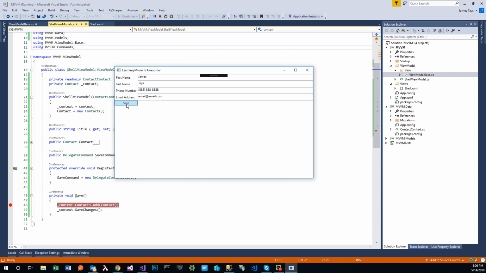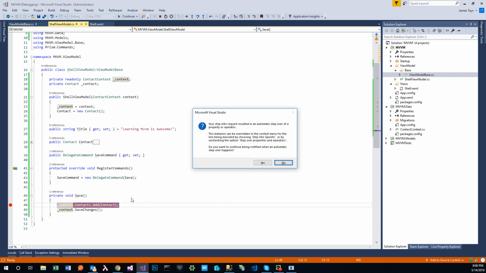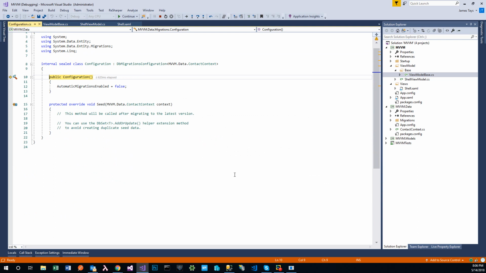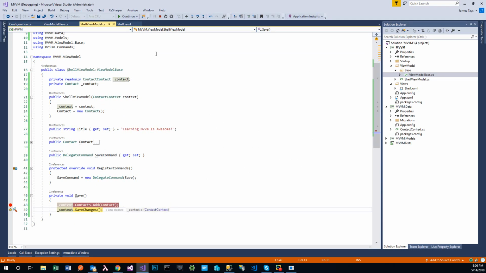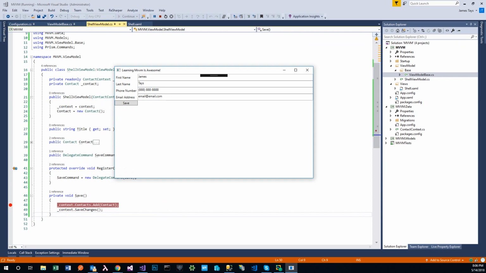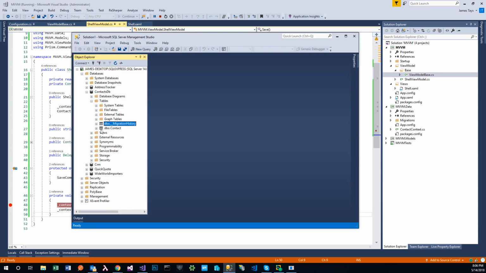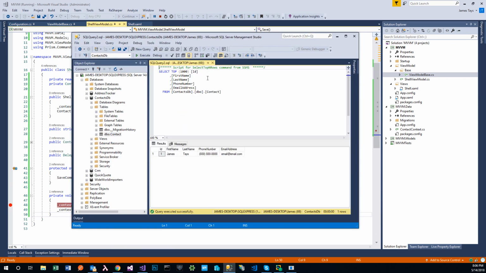Alright, so now when we hit save, we step over it. Now we hit save changes, and you see it works. We can go ahead and run. Now let's go ahead and select from him, and you see it saves to the database. So that is actually saving to the database, which is great.